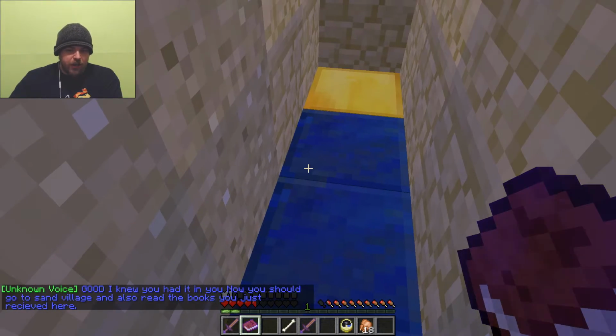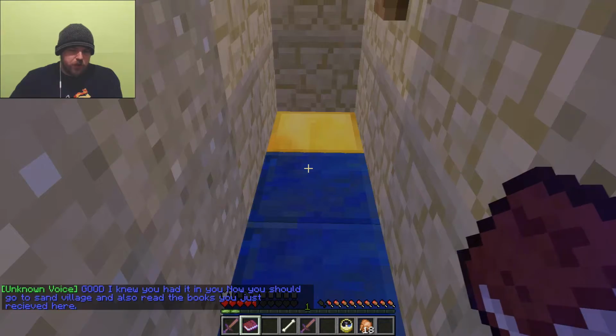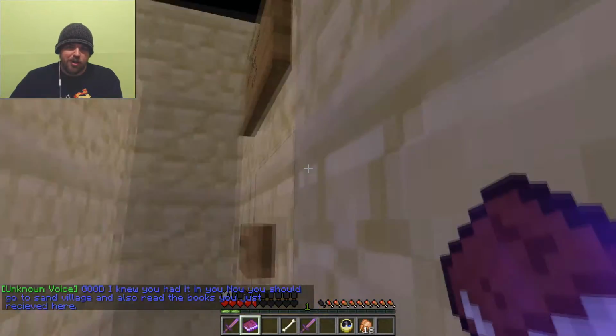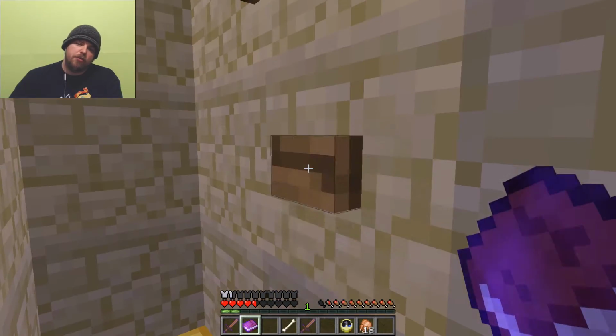Good, and I knew you had it in you. Now you just go to the Sand Village and also read the books you just received here. I've already read them. You're a little slow, bruh. Press to exit.